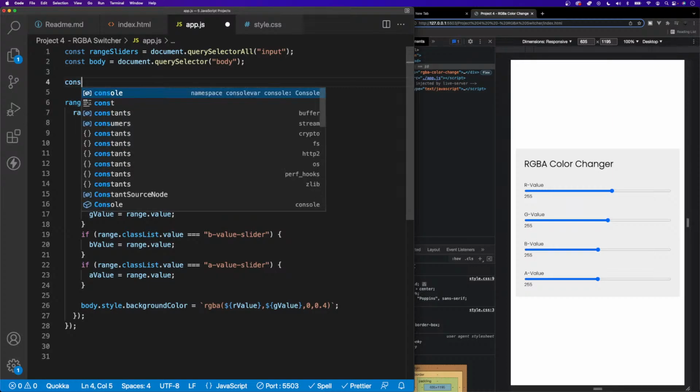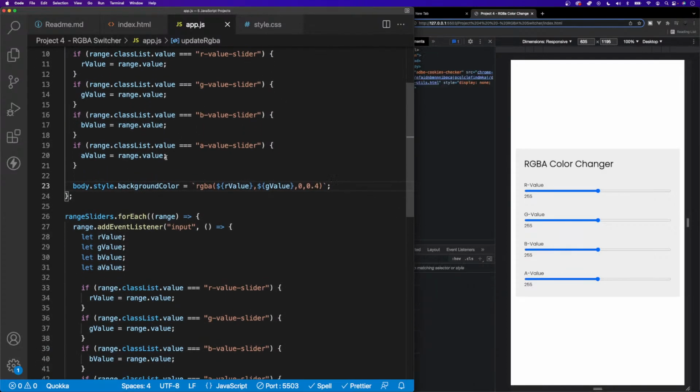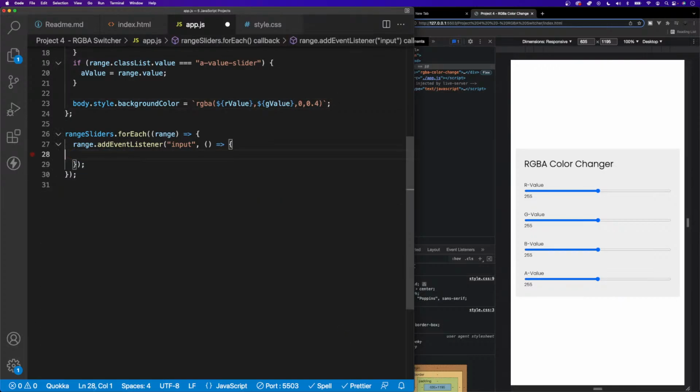So if we say const updateRgba is going to equal an arrow function here. So if we, for example, maybe call this function here, we remove all this right here, and then we just call updateRgba here like that.